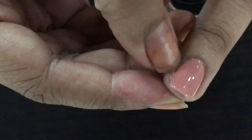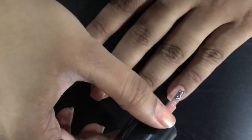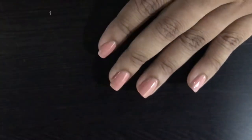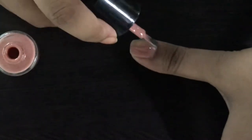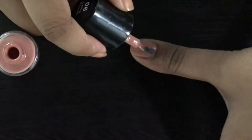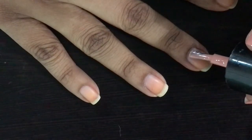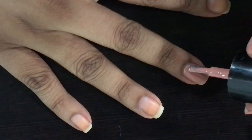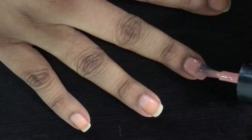Trick number three. Now I am going to repeat everything on both hands and all the nails so that you can see. The trick to clean the nail paint is like this, because if you wait, the nail paint will dry. But if you work with it while it's fresh, it will be very easy to remove. You also need to put the nail paint on the other side of the nail.